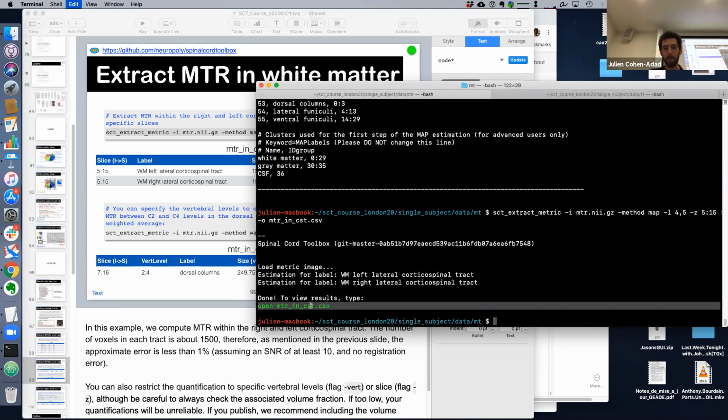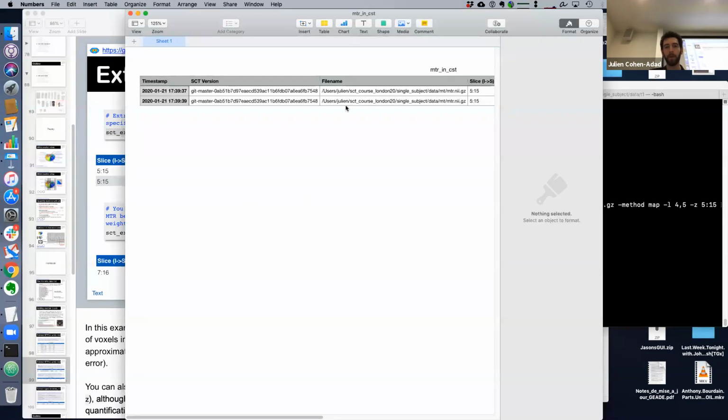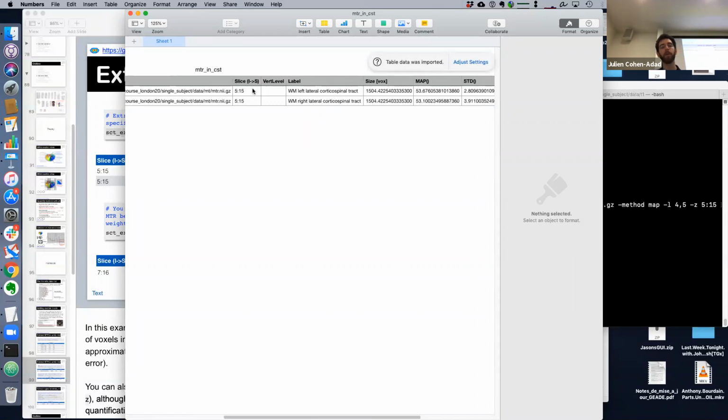Okay, so that's the output. And this is an aggregated value within 10 slices, between 5 and 15. So obviously the number of voxels increases a lot, about tenfold compared to previously.